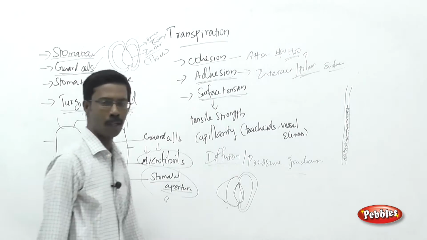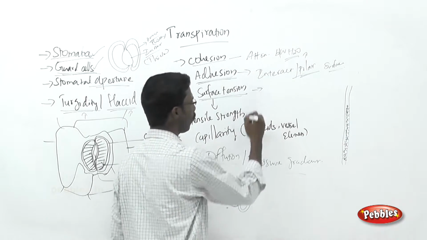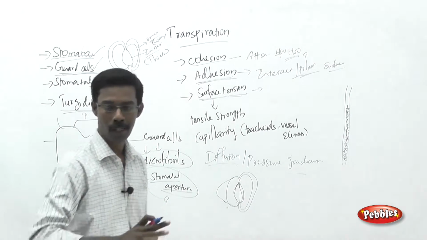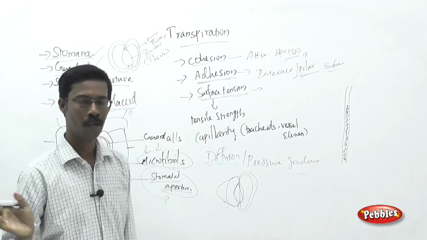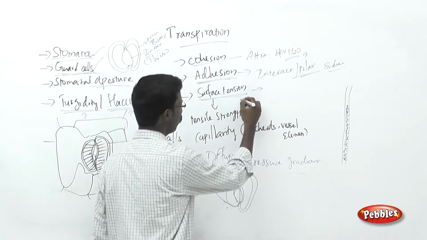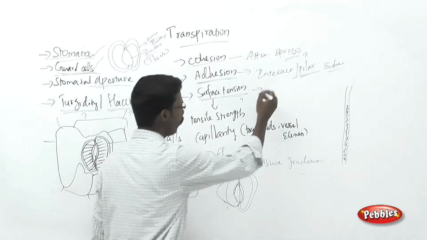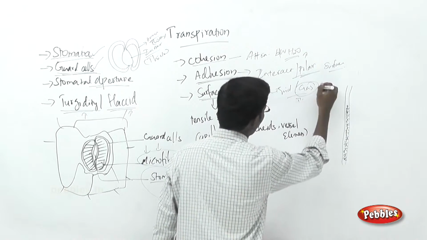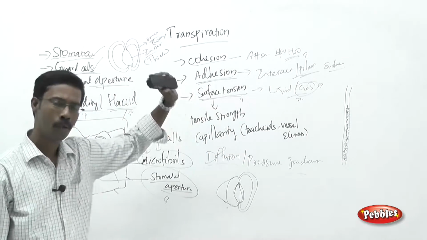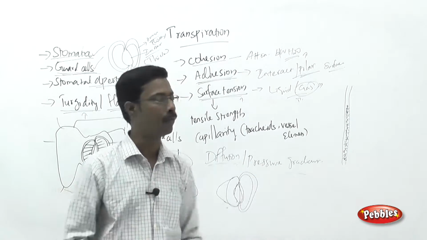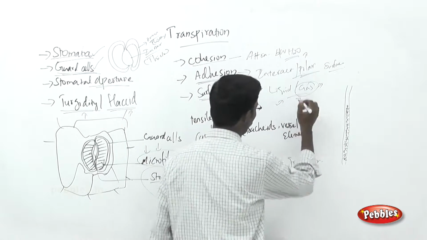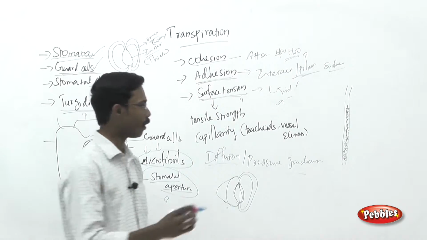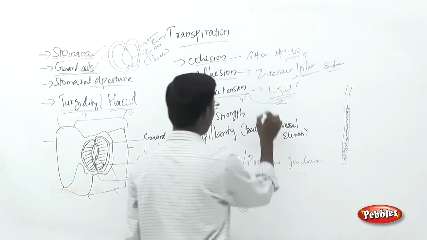And surface tension. Okay. So surface tension is one of the major physical properties of water. As I told you, there are different states of water. It may be solid, it may be liquid, or it may be gas. Forget about the solid state. We are not going to see that in plant physiology. The only thing you have to remember is the liquid and gas states. The gas state, as I told you, you can see only during photosynthesis and transpiration at the leaf level. But during the transport from the roots to the leaves, it will be in a liquid state. So in the liquid state, it will have some property called surface tension.